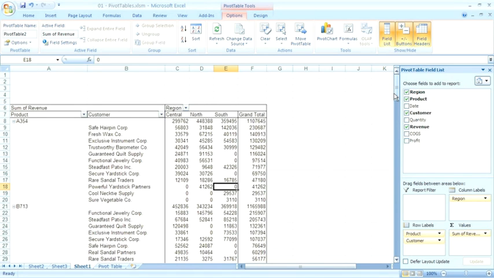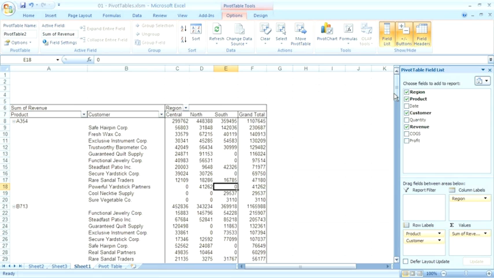Within that product, the customers are sorted high to low, showing the largest customer purchase product, A354, down to the smallest. When we get to the next product in row 21, B713, the top customer, the customer with the highest revenue of that product, appears first. It's always better to go in and choose the More Sort options and specify to Excel that this customer should always be sorted in that particular sequence. And then no matter how you change the pivot table, Excel will continue to sort in that sequence.